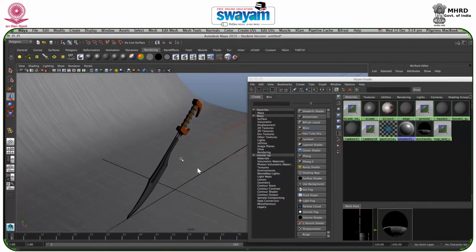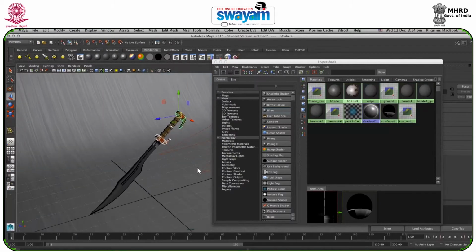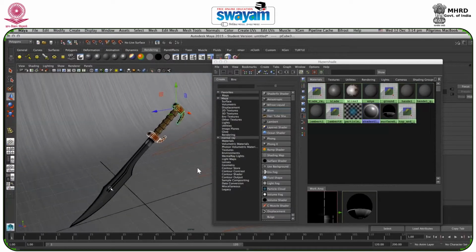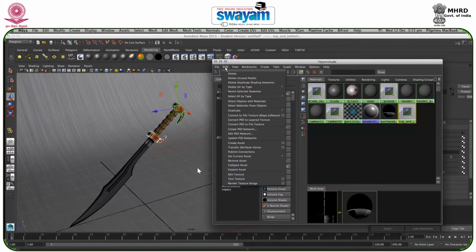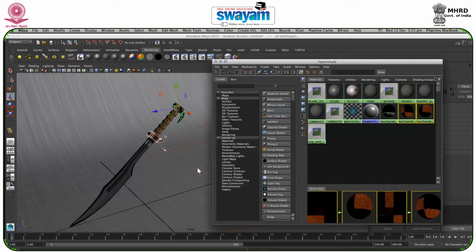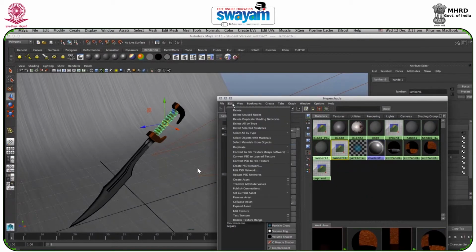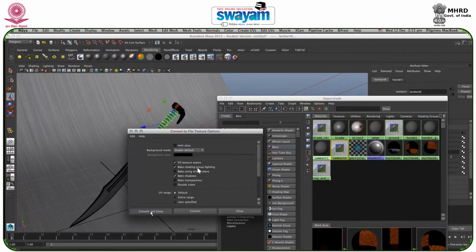As you know how to open the UV and how to implement the texture in the model, we have to select each and every part at first. So at this time we have just used this one, and we'll select this part. This is the top and bottom. Select by holding shift, go to edit, and the same, convert to file texture Maya software. Okay, convert and close. Now a new texture has formed. We'll select this part. So this is the Lambert 6, and we'll go to edit, and here we have convert to file texture Maya software. Click here and convert and close.